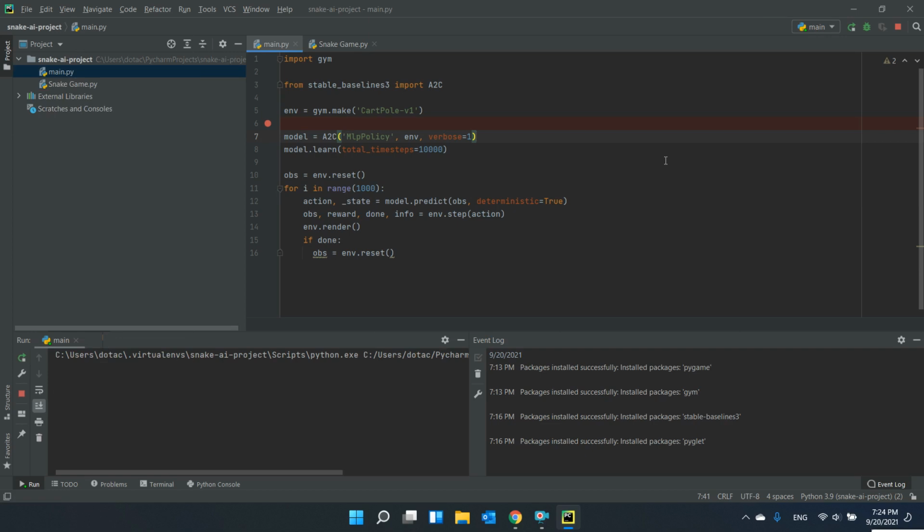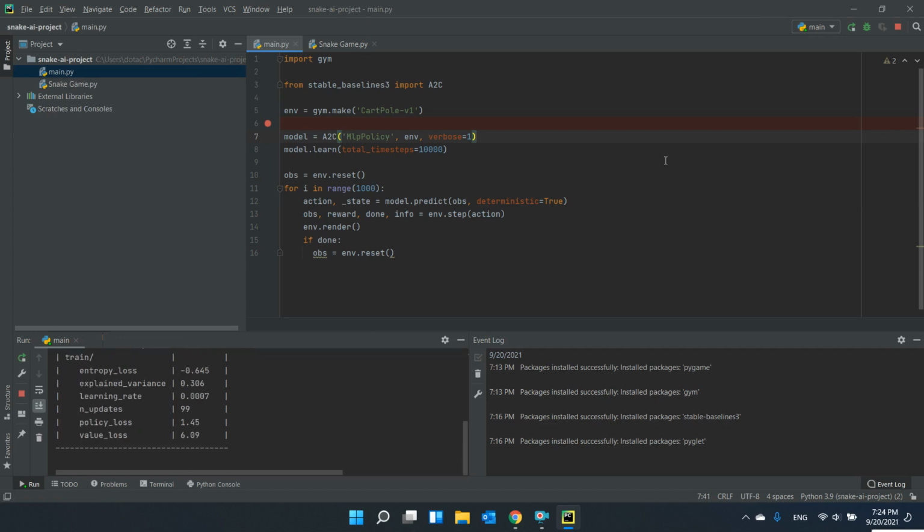So if our model was trained correctly, then the pole should stay balanced on that cart. Now, 10,000 iterations usually takes around maybe 30 seconds, so it shouldn't take that long.